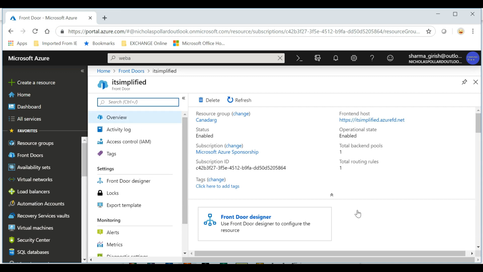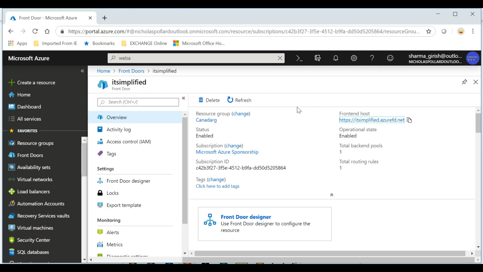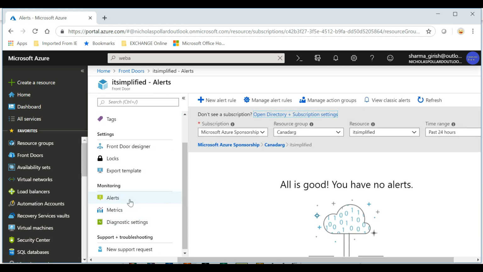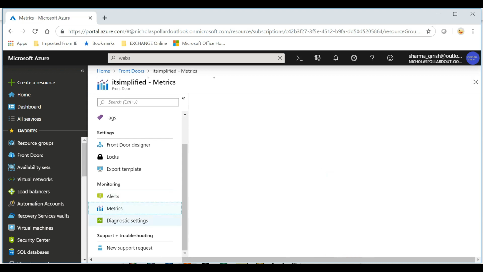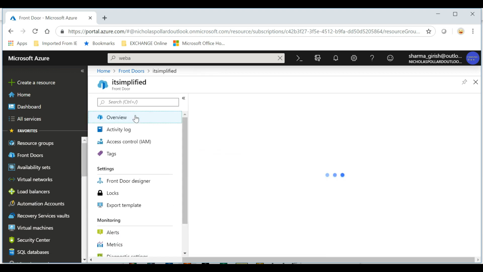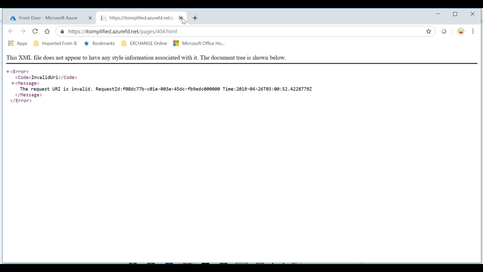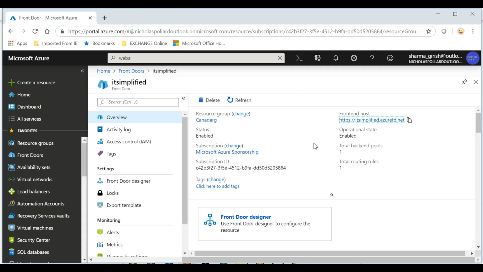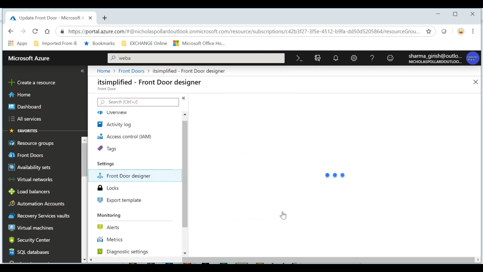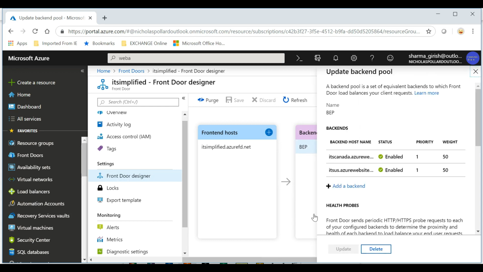Nope. It's all enabled. This one I see my backend port.